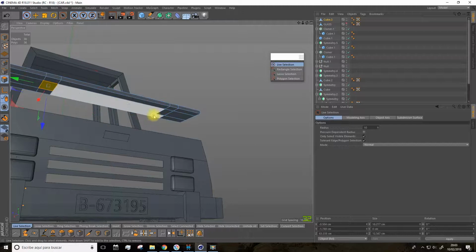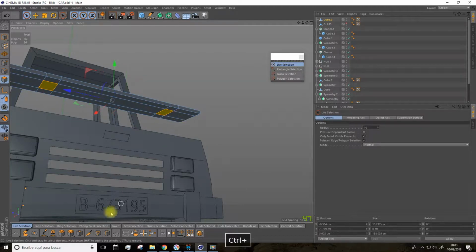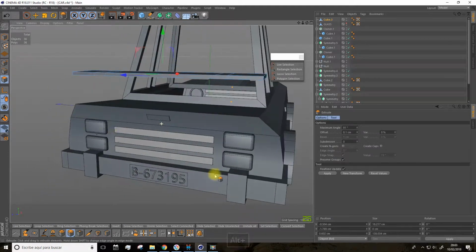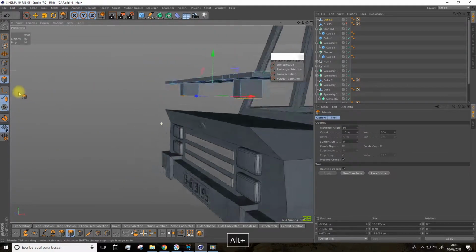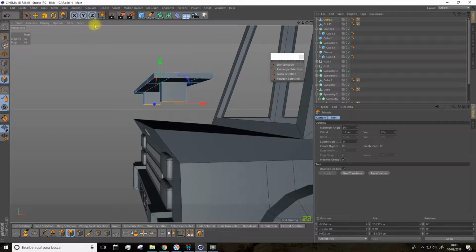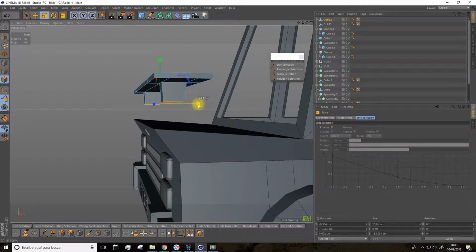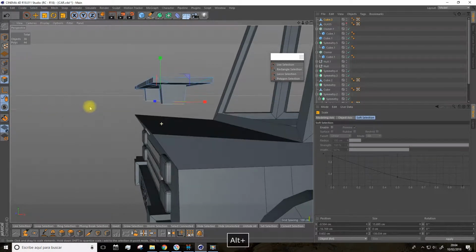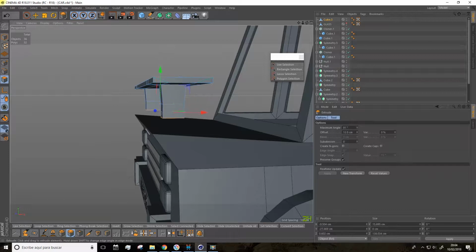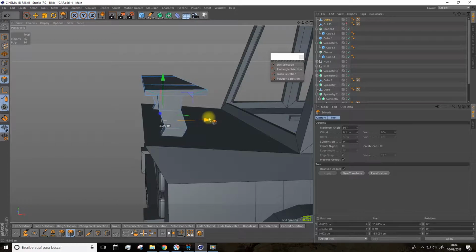Okay, perfect. Now we are going to select these polygons and, as always, make an extrusion to generate the support for the spoiler.